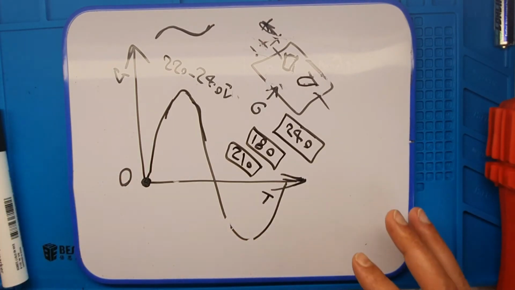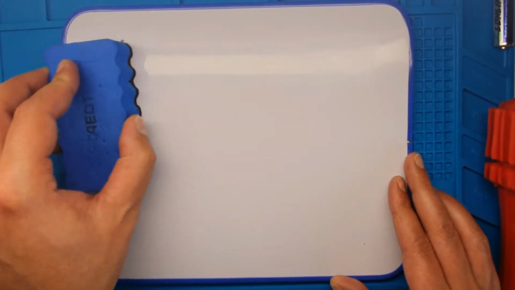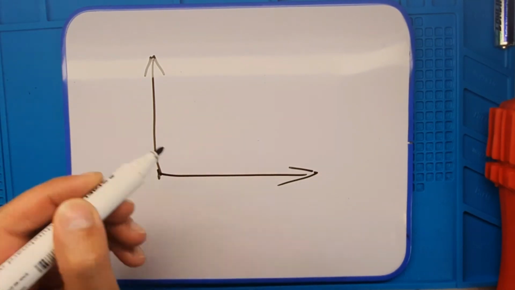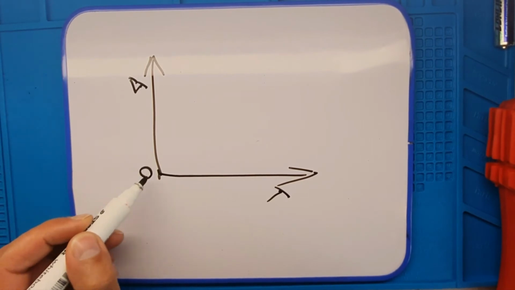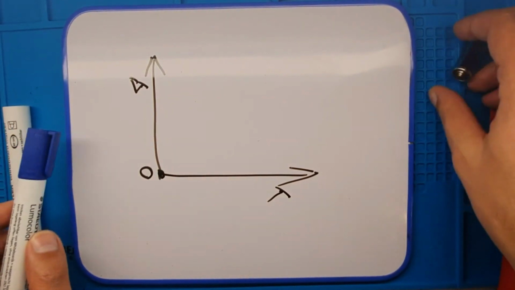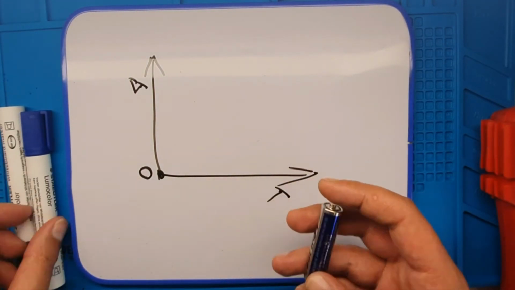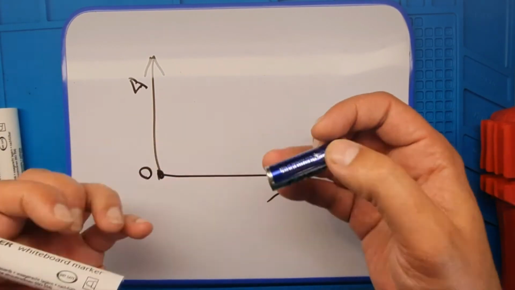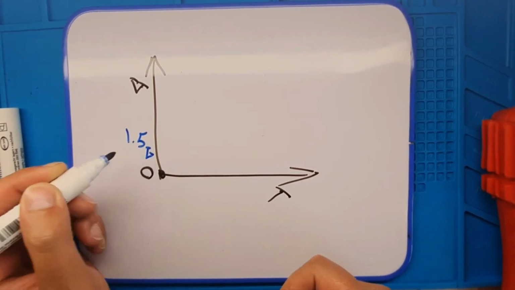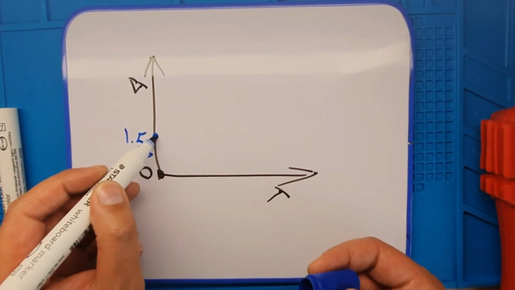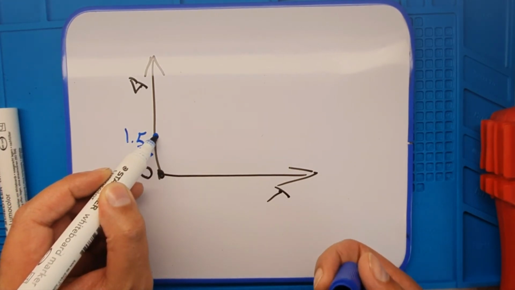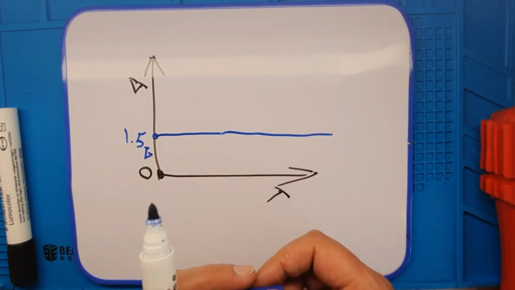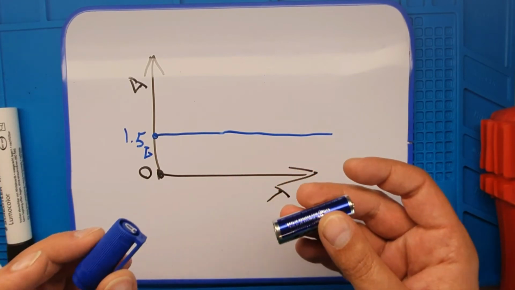Right now I talk about the direct current or DC. Direct current voltage, I'll show you again, it's this one. This voltage, this time, and this zero point. What is direct current voltage? This is a battery, I say this to make it easy for you. This is a battery at 1.5 volts. DC or direct current voltage does not change, it means not going up, not going down, and no reversing direction. It means positive and negative don't change.